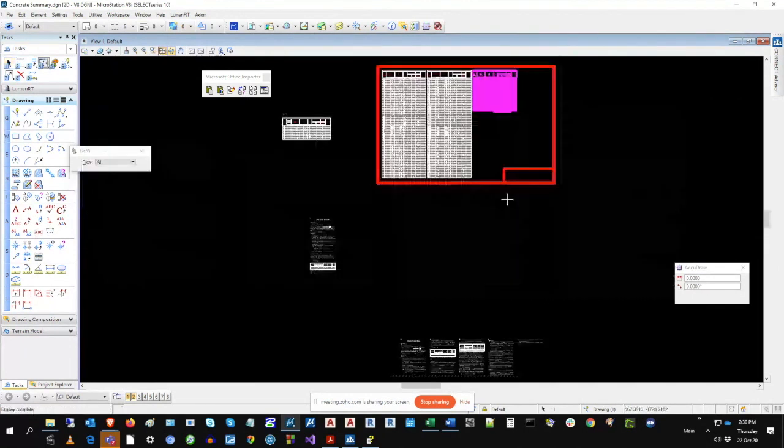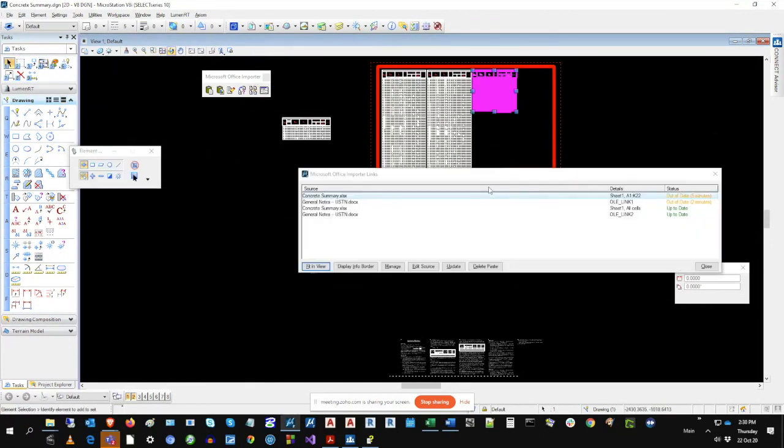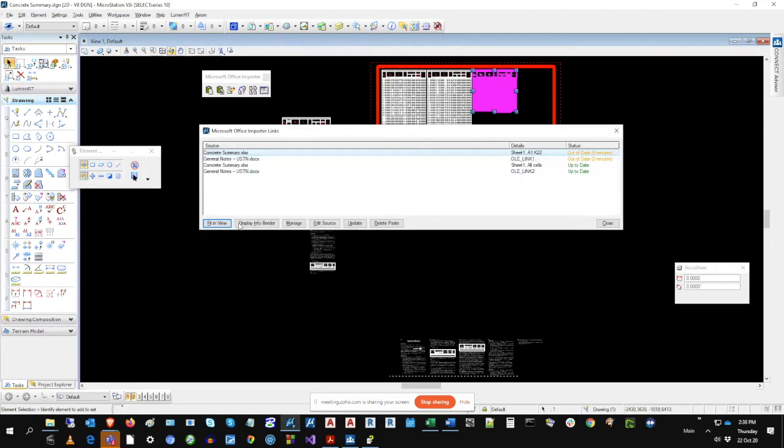All right, so that was splitting paste into columns and some of the things related to that. And now I'm going to go into this button here, which is the list of links dialog box. I was here earlier to show you the displaying the info order data related to the first paste I did, so we could then see a little bit of the data that was stored in it from the construction element. But now here I've got a number of different pastes, and so this dialog box lists all of the Microsoft Office importer links that are in the design file.